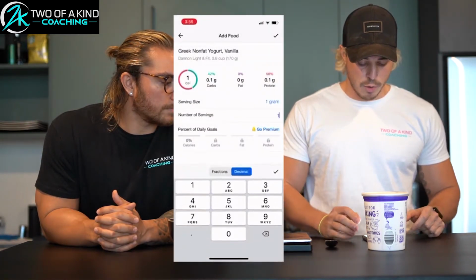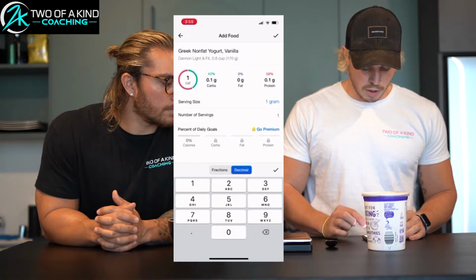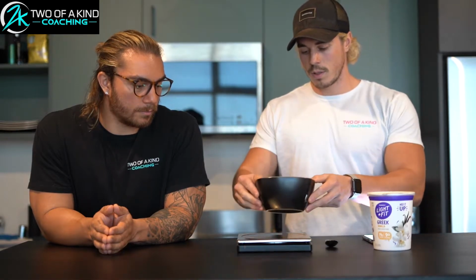And then depending on how much you want, you just enter that amount right here. So say I only want 100 grams. So I type in 100 grams, hit the check mark. So now we're gonna go straight into measuring out our Greek yogurt. So the first thing you're going to want to do is take your bowl and either place it on the scale first and then turn it on, because that will zero it out, or what you can do is turn the food scale on, wait for it to boot up, place your bowl on the scale, and then hit the 0 function. So now your scale should read 0. So from here, just going to take our Greek yogurt and measure out 100 grams.